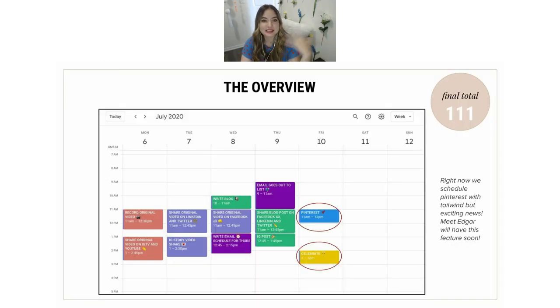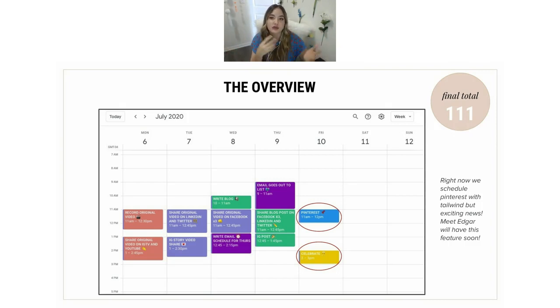So yeah, using my little sample schedule of what you might be doing, I'm going to do all of this on Friday. It takes me about an hour and I can get all of that done. So right now you can either choose to do this by manually pinning all of your pins on Pinterest, or you can use a software like Tailwind. So we're currently using Tailwind to do this, but a secret tells me that Meet Edgar is actually coming out with a Pinterest integration in the next couple of months. If you're watching this on the replay, they might already have it. And that is really going to change everything.